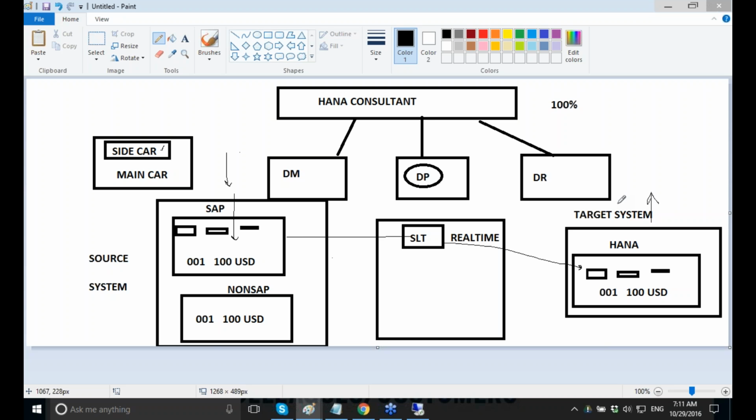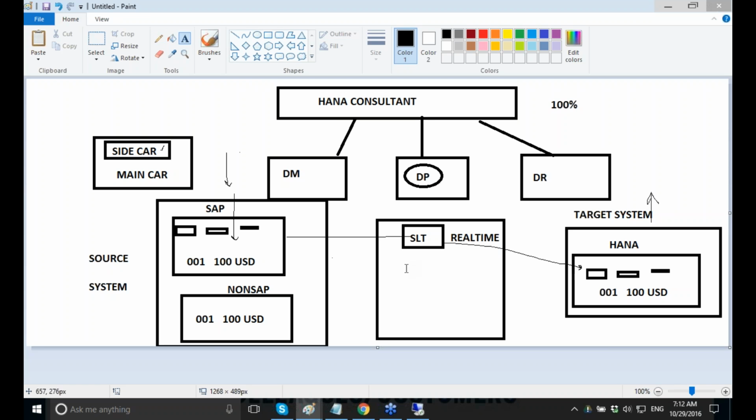So if your business demands real time data, go for SLT. It transfers data in real time. Now, if you go for batch, where data should come after 7 days or 30 days and you don't require it currently, in those scenarios you can go for a tool called BODS.